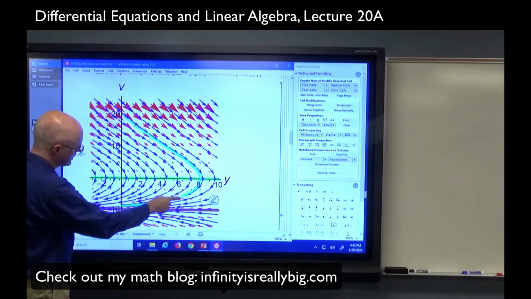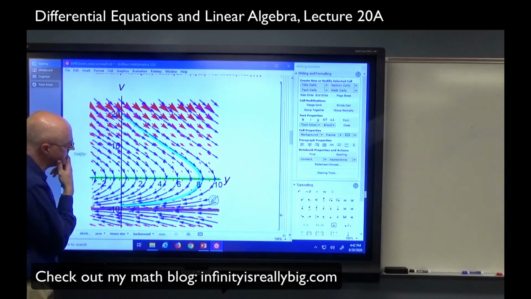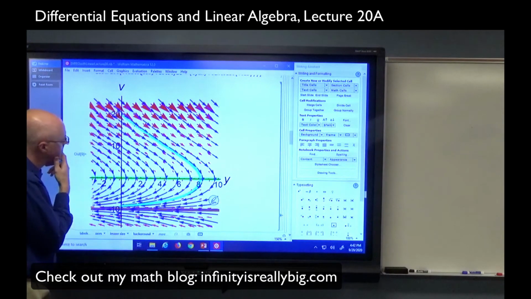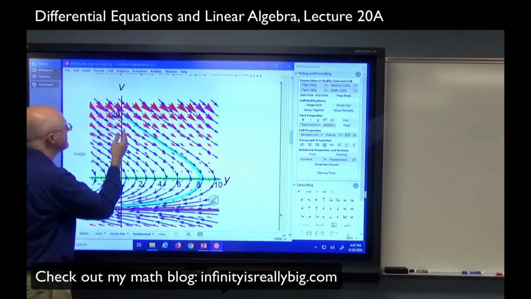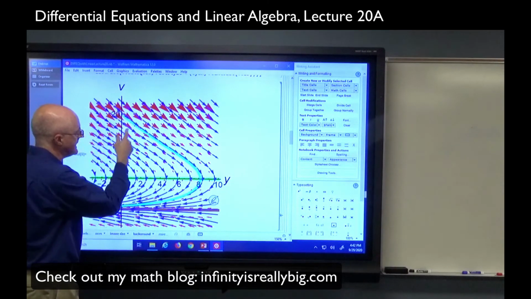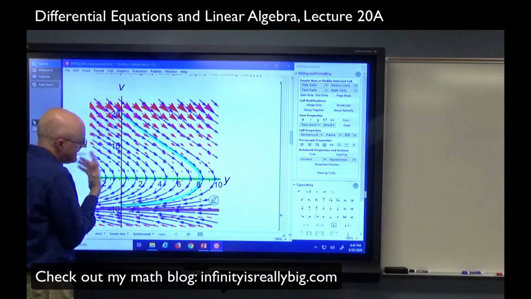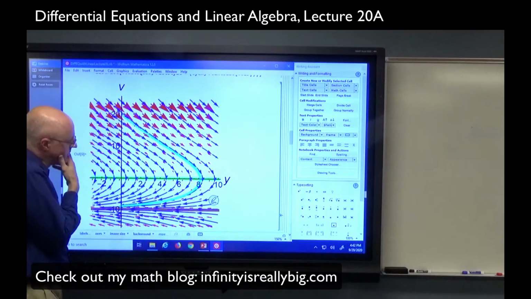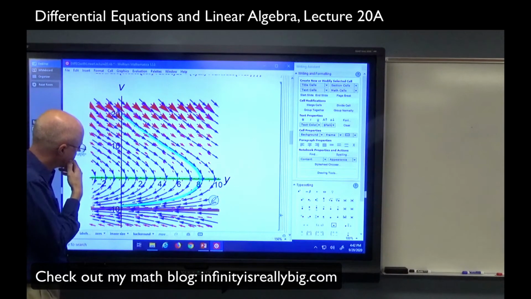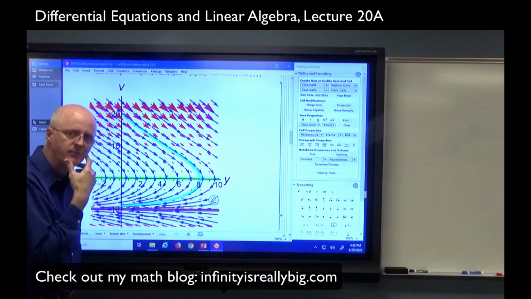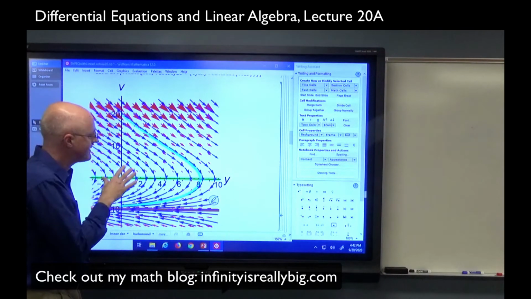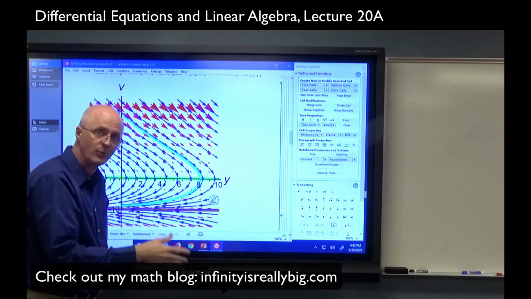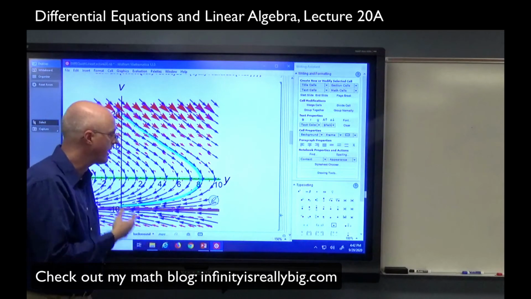And yeah, it seems like the solution curve is following the path of the vector field in the flow reasonably well. What's not so clear is whether this spacing between these points is truly accurate. Is this really a 1/100th of a second each time it goes? This is sort of stable enough in the sense that I'm imagining Euler's method is not doing too badly here. We could try a higher order method to get a better result, but it probably is not doing too badly. That's my guess. But again, that's a different question from whether it really models reality accurately or not. Again, you'd have to compare with experiment.